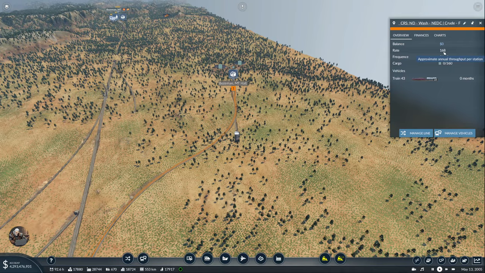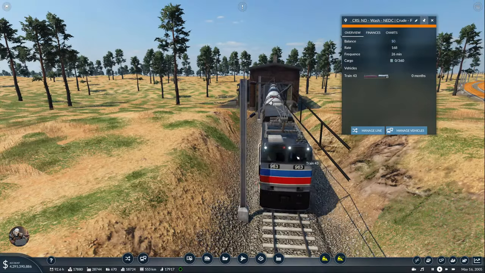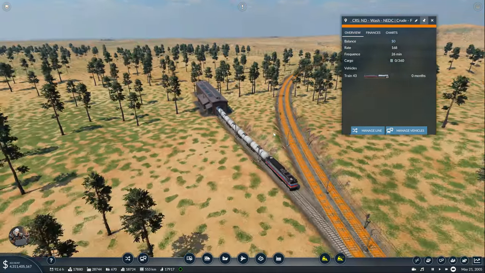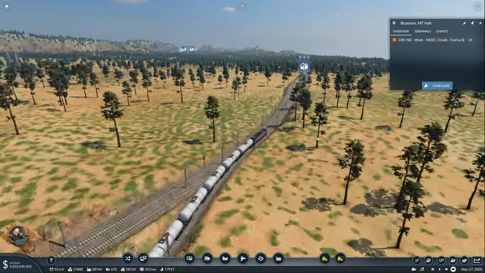168. That's not that bad, actually. Look at this beauty. Look at it. Beautiful. I'm curious if I'm actually producing already. Yes, I am. So the chain is working.